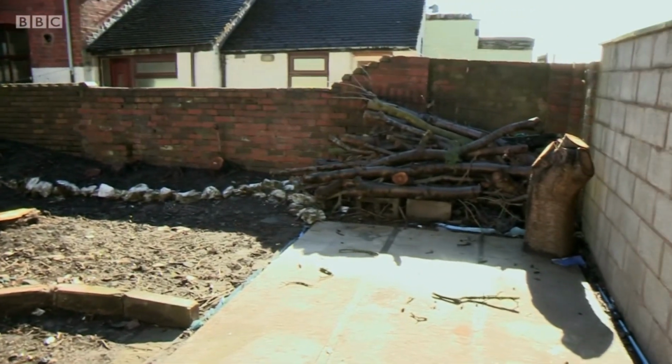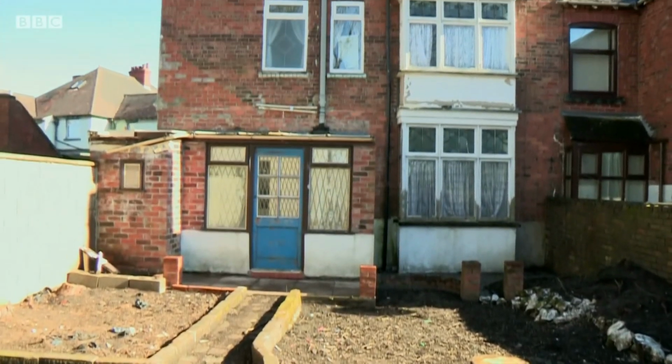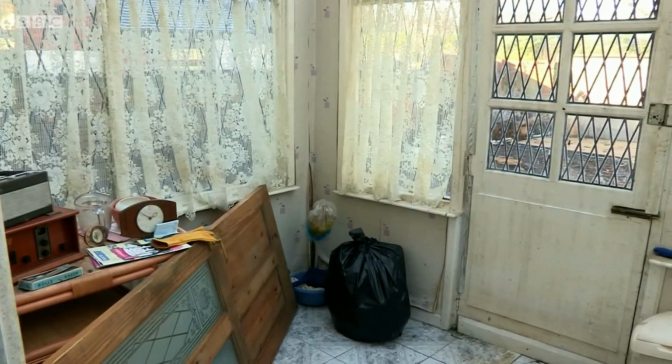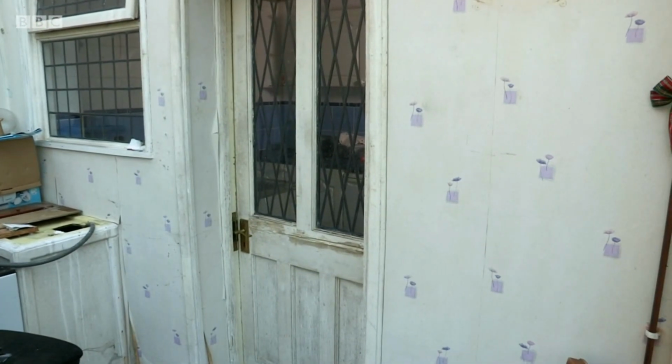Once Vasant and Neetu have hired a professional to get rid of those tree stumps, they will put in a single-storey extension that will house a modern kitchen and downstairs bathroom, hoping to do it all for a budget of £25,000. This sounds like it will fit their potential plans to move in and live here, but it won't be their forever home.